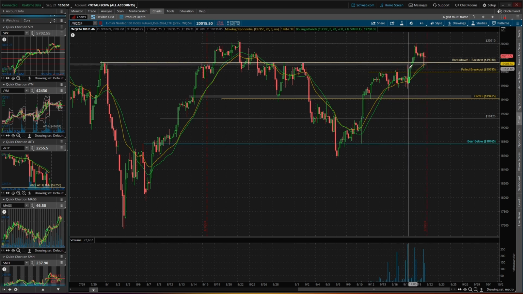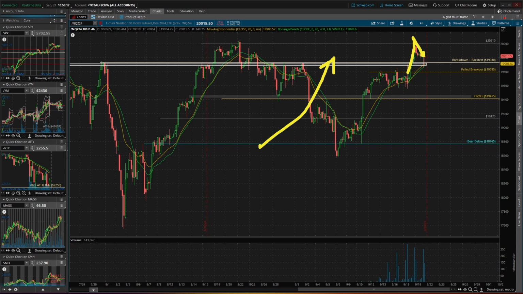The idea was here, okay, we overran the backtested level. We didn't just backtest and retrace. Ideally, when a backtest level hits, you hit it, you come back lower, and then you come back and hit it, and then maybe accept below, and then break out. Well, in this situation, we didn't, so it completely overran the level. My assumption was if we come back and test it from above, just like the ES did at the 535, it broke out of the 535, and then it came back and backtested it, and I found the long. The NQ had the same thesis. The fact that it overran this level, it didn't even respect it on the way up. It just overshot, let's just say. I was looking for a backtest of the zone.